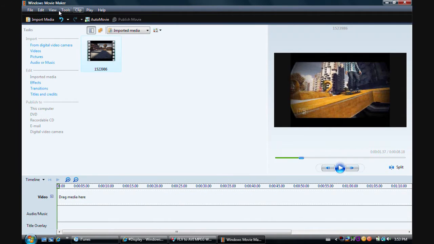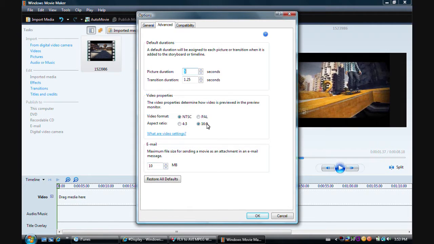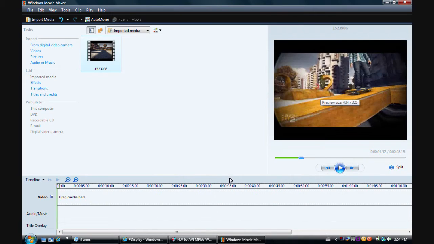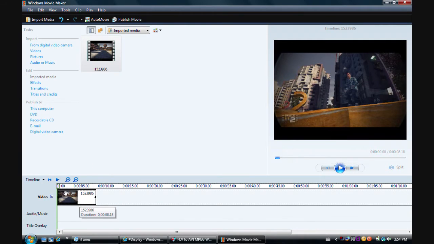If you wanted to change it for HD, you want to click 16 by 9, but otherwise you keep it 4:3. And make sure it's NTSC, unless you're somewhere like South America or something, then you choose PAL. But other than that, you just keep it like that, so you're good. And usually I'll have a bunch of clips, but you can just drag and drop. And that's the first video.